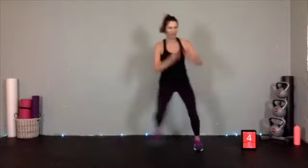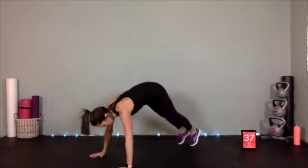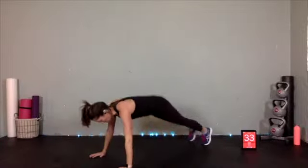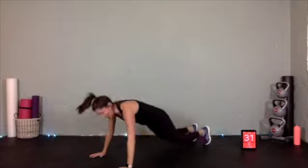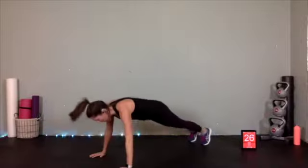Push up pike. 4, 3, 2, take it down. Push up, knees or toes. Walk your feet in, hike your hips up, hop or step back. Push up, walk in, hop back. You can do a push up knee and then walk in and hop back.